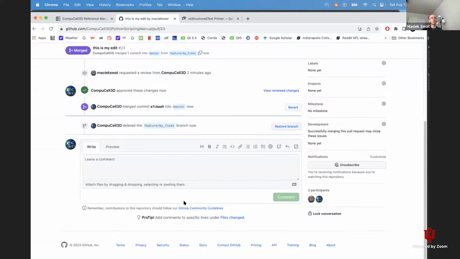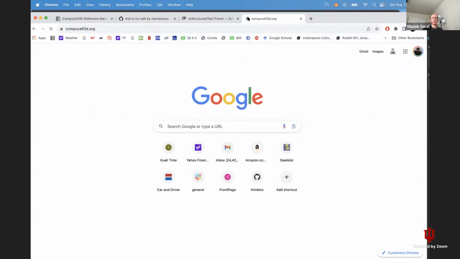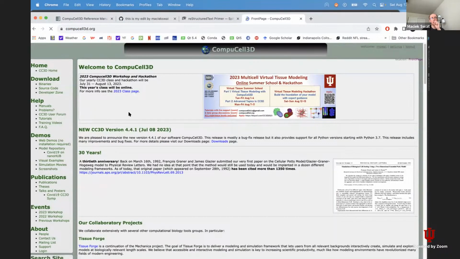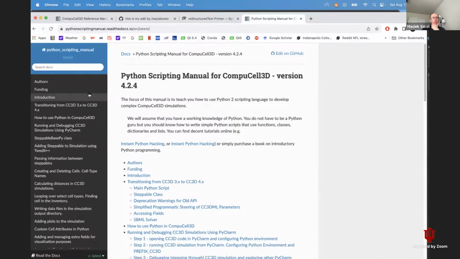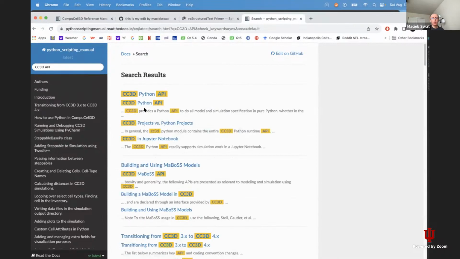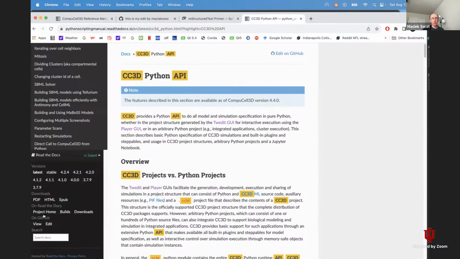So now there is a backend that essentially generates HTML pages. CC3D.org, manuals. Use Python scripting manual. Maybe it didn't build correctly.